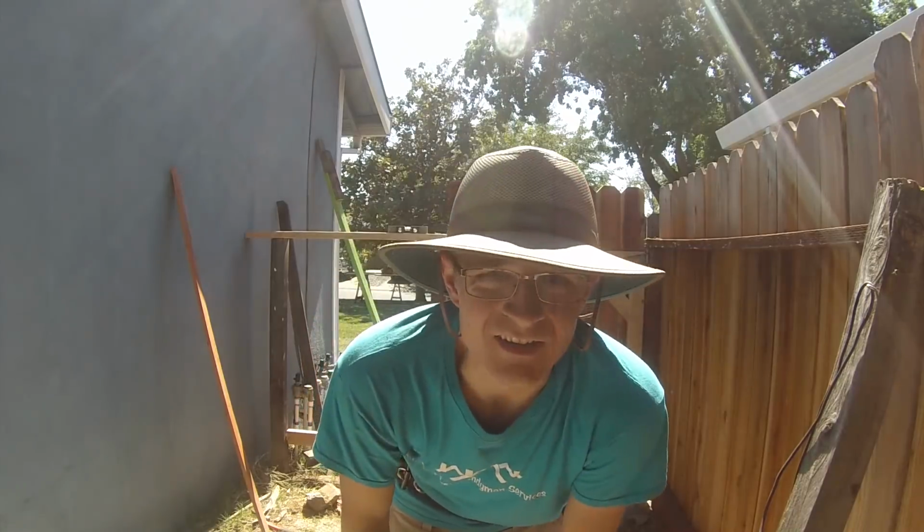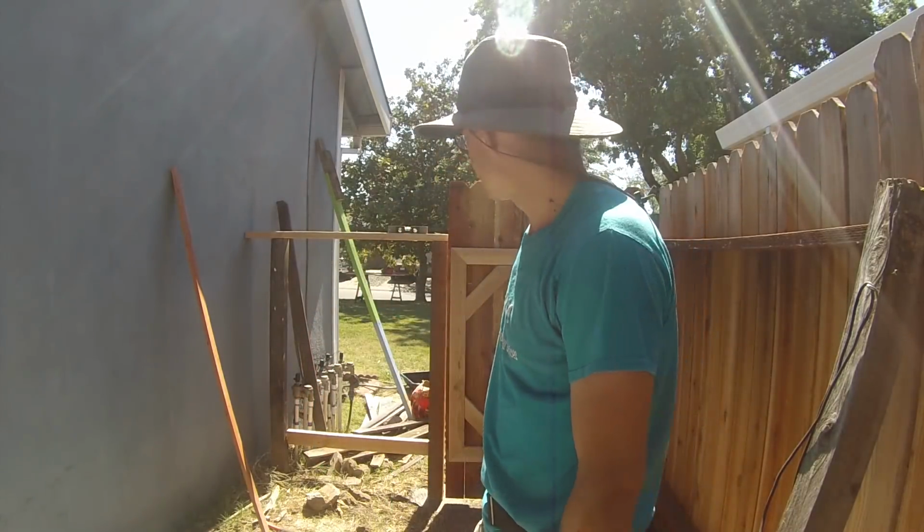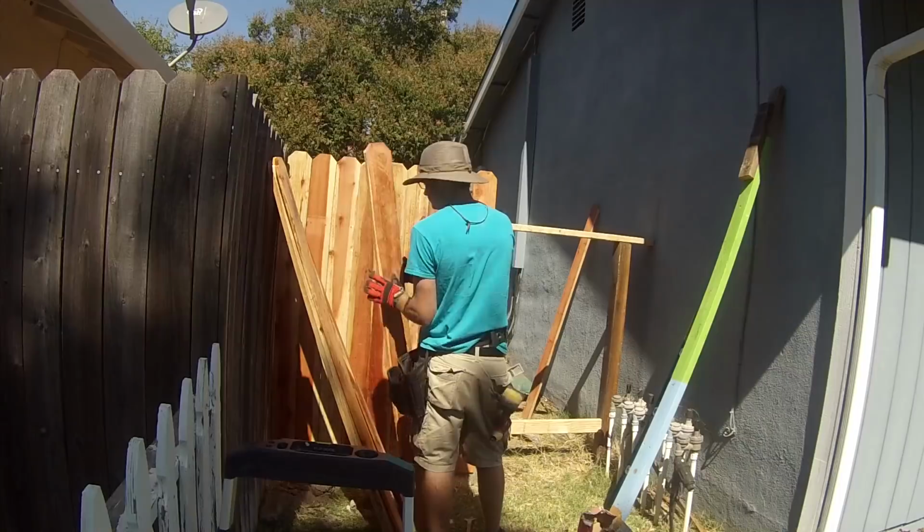Alright, we got our gate all set up. Now we just need to put the pickets on that little side fence there. So, we're going to get to that.